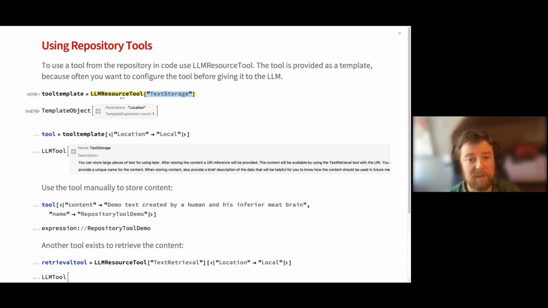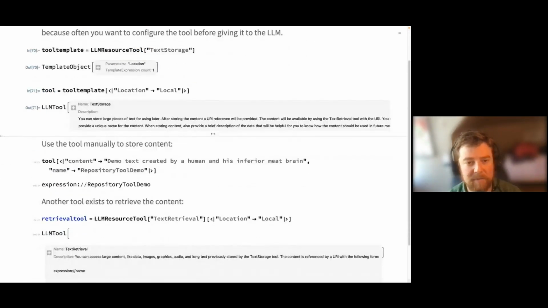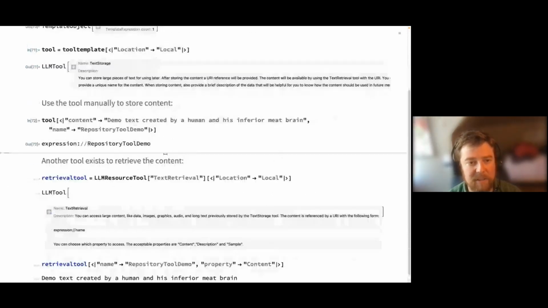This text storage tool takes a parameter, location, that says where the text should be stored. I'm going to say I want it stored locally. To save time, I'm not actually going to use it with an LLM. I'm just going to run it myself.